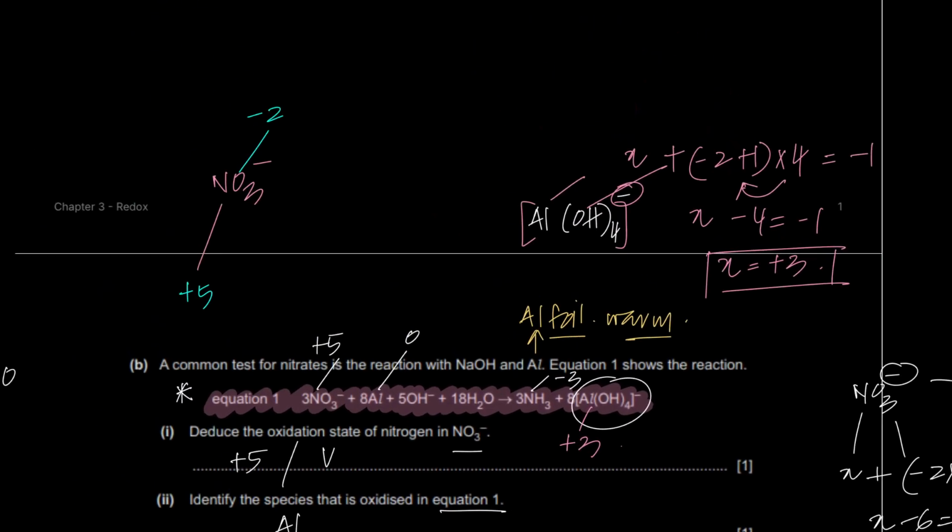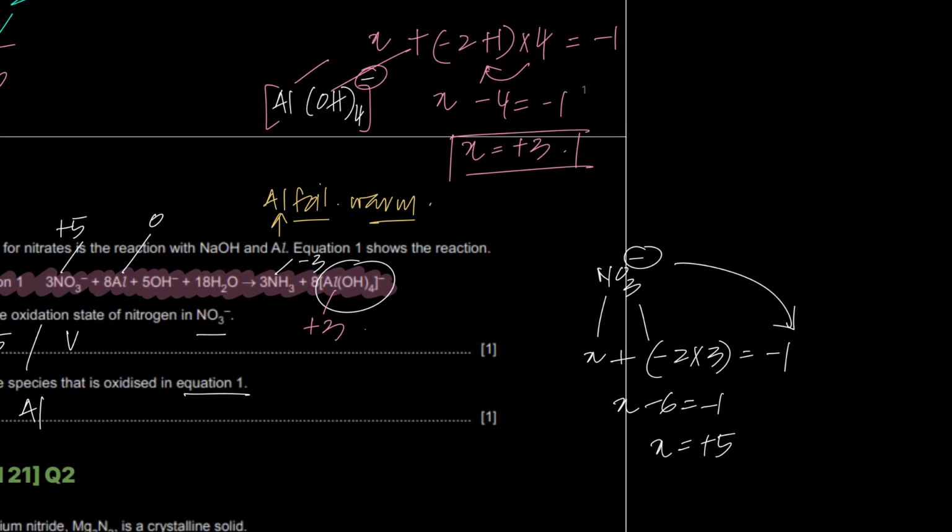Because I've gone over this, oxidation numbers are for every one of that substance, not for every 3 or 4. The reason why we add them is to calculate the overall oxidation number. That's why we do separate working always. I don't write it on top because I don't want to confuse students. That's why we always do separate working.